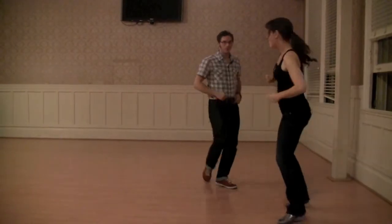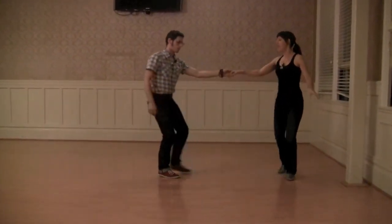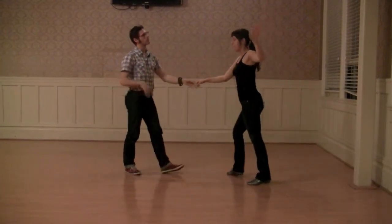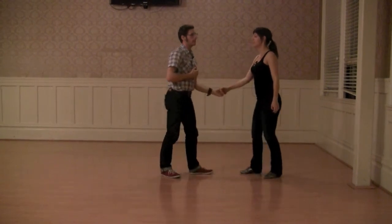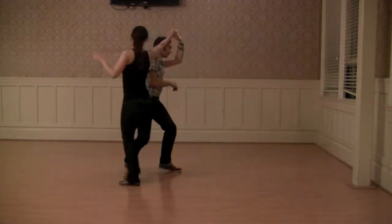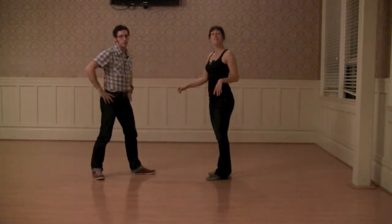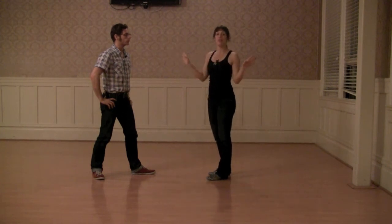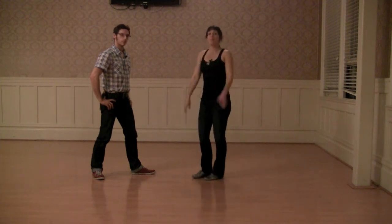The last thing we did was a super easy move that everybody should know — it's around the world, and it looks like this: one, two, three and four. I go around, I go around. It's really just about setting up for her to walk around, and the leader's not breaking your arm. I just keep my hand in front of me. She really milks that position around me. And he leads me in that rotational direction all the way around, so it's never confusing for me. What I do with my feet or my body is up to me.